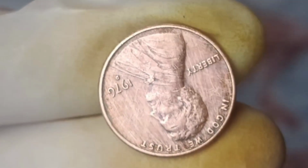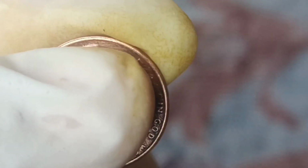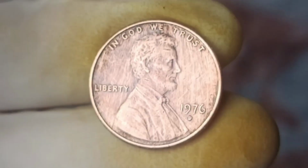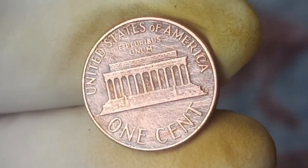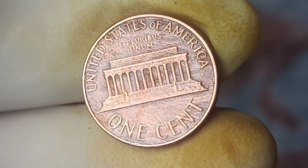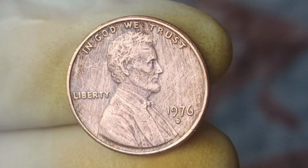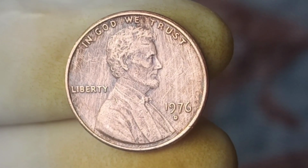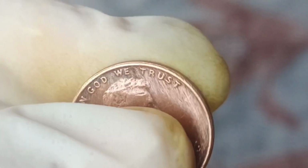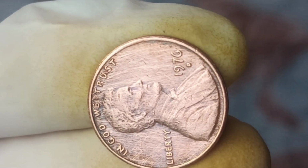Furthermore, this coin also features a misaligned die strike, meaning the dies used to stamp the front and back were not properly aligned, resulting in an off-center design. On some examples of the 1976 penny, you can even find a partial collar error, where part of the rim is missing due to the coin not sitting properly in the coining chamber during the strike. These features not only demonstrate clear mint errors, but they also point to a convergence of multiple rare phenomena on a single coin, multiplying its desirability exponentially.